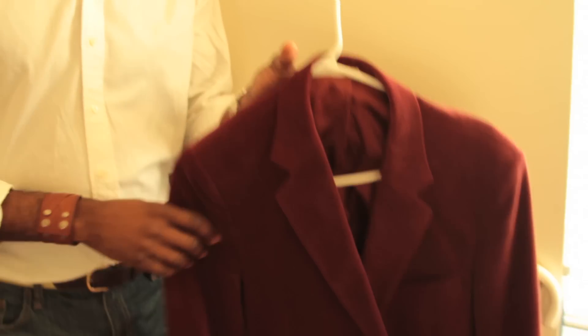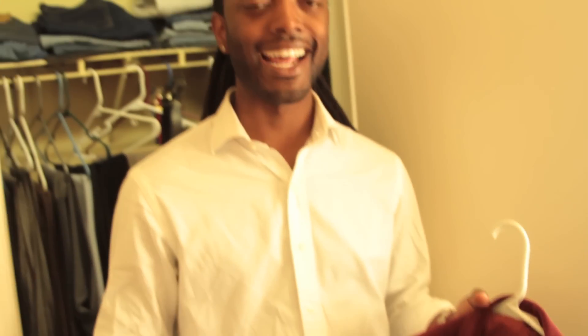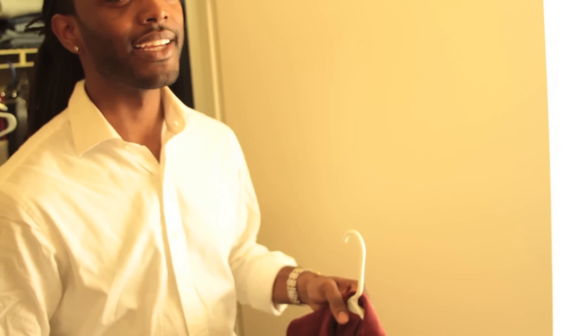So I have an idea of what I want to wear. It's Christmas, holiday season. Red's a very popular color, green. I'm not going to wear a red jacket, but I do have this nice cranberry blazer here. Believe it or not, this only cost $1.75 — I got it from a local thrift store here called Value Village. It's definitely a holiday season, so this definitely works for that. This is the starting piece.